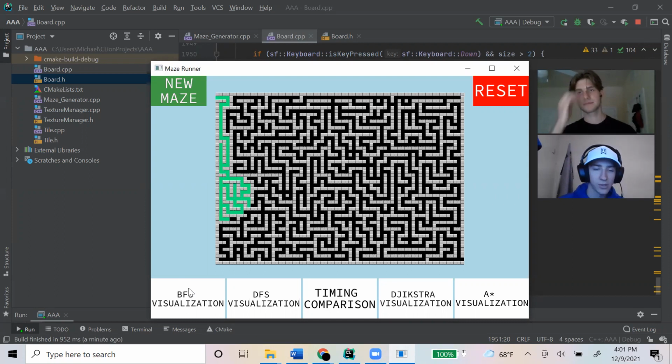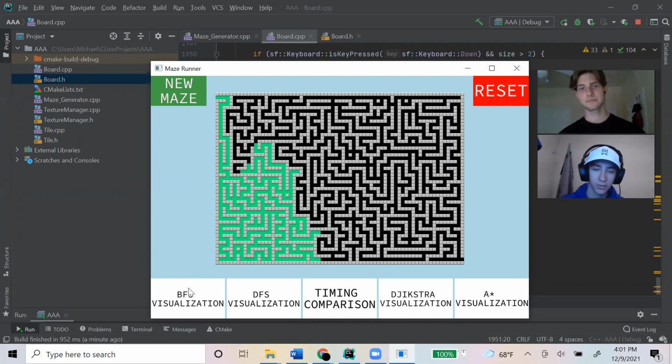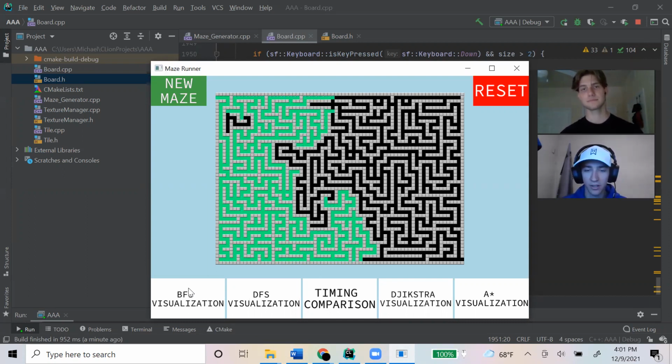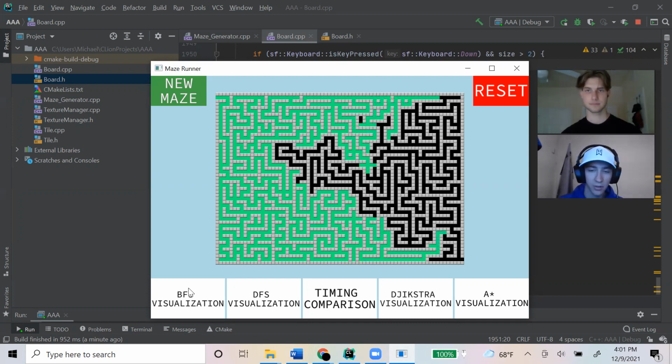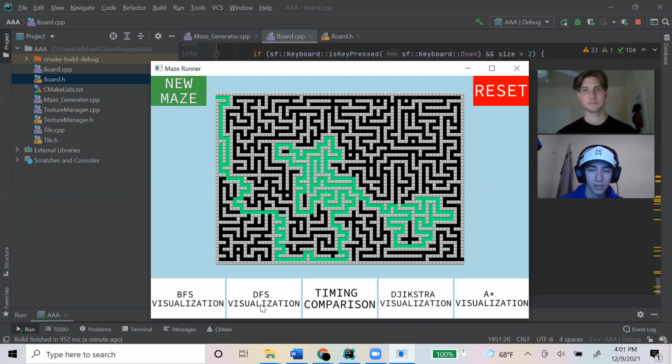All right, so this is the visualization section. Michael is just going to run the four algorithms in the background so you can see what they do. But basically, we can't exactly fit a 100,000 node graph into a screen. So we slimmed it down a little bit into one that fits in a window like this, and you can actually comprehend what's going on. But basically, it just runs the algorithms with the light green path, and it shows once it hits the end, it does the dark green path for the actual shortest path.